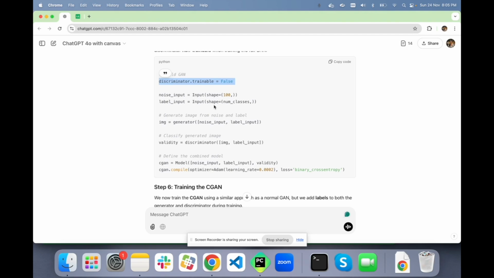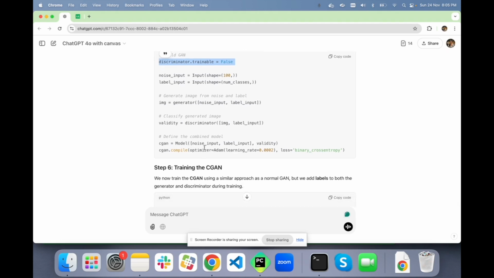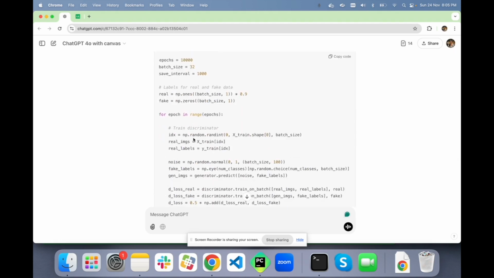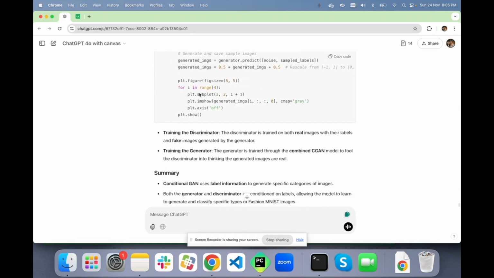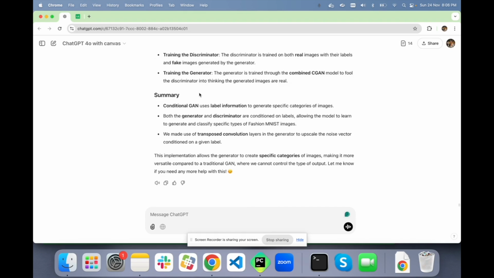So passing the 100 shapes, and generating an image from the generator, validating from the discriminator, and then defining a model. Then we are going to train 1000 epochs, and then again the same loop that we had used yesterday.